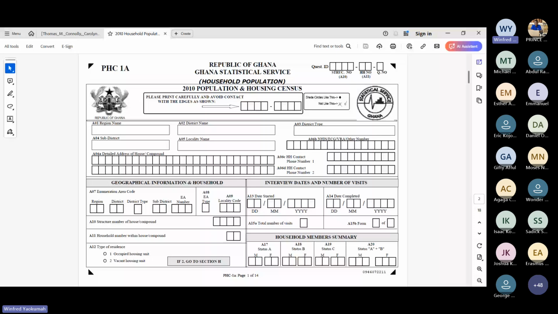So when you come here, you see region name, district type, locality name, subject district, sub-district, and so forth. I want to get somebody's view from here. Which table or relation can you suggest that you get from here as you look at it casually? I'll be giving it to you as an assignment, a project. But as you look casually, because you need time to study it carefully, which other entity do you think can be derived from here, assuming every data on this screen is important to them?